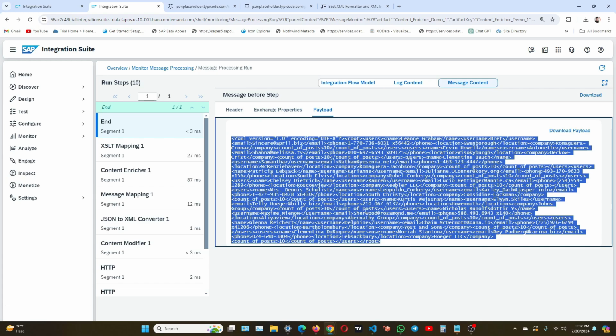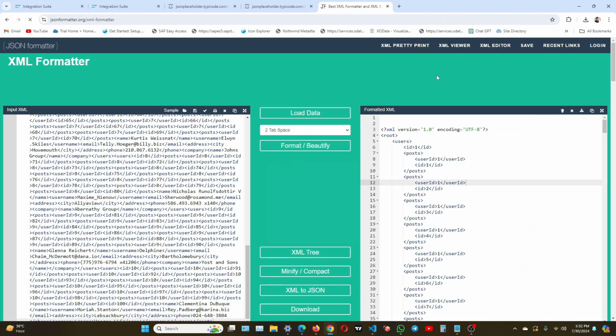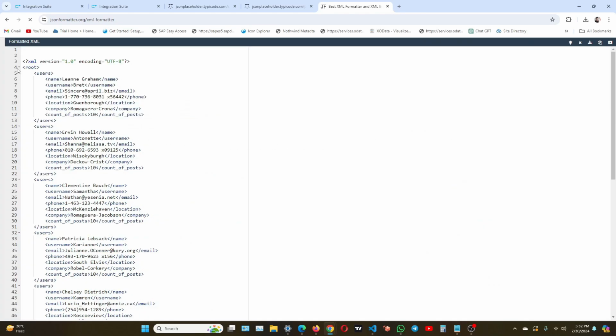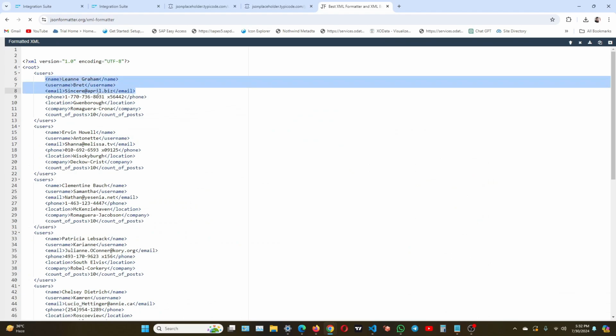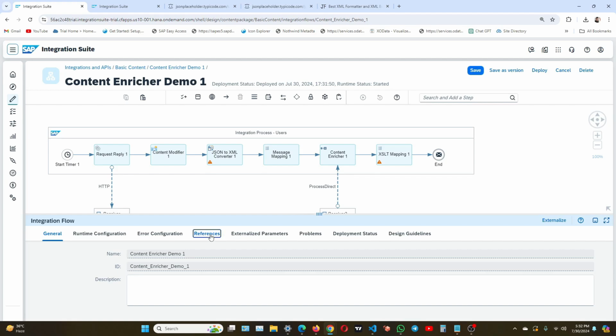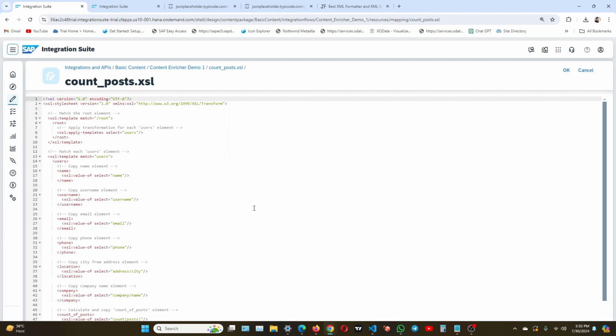So we have got the payload. Let me copy it. As you can see, we have got the desired output that I showed you in the beginning. So we have successfully combined data from two JSON APIs using the Content Enricher palette function in the SAP Integration Suite.